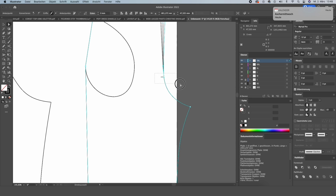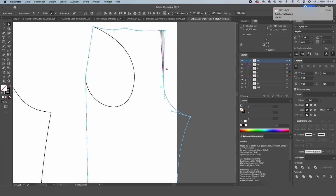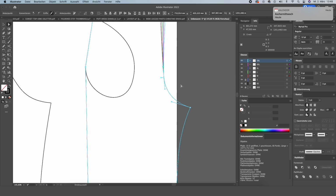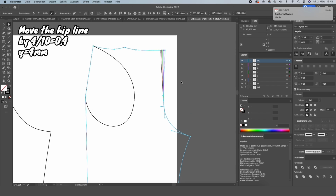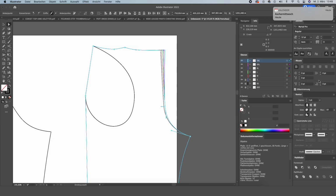anchor, next point, I guess, which is this right here. This is the opening. So basically when you sew pants in the center front, you obviously have an opening most of the time, and this notch right here marks until when the opening goes. So we want to move this here by 4 millimeters in the front, so 4/10 for us. So we're gonna put 4 centimeters in here, and then lock, move, you know the drill.